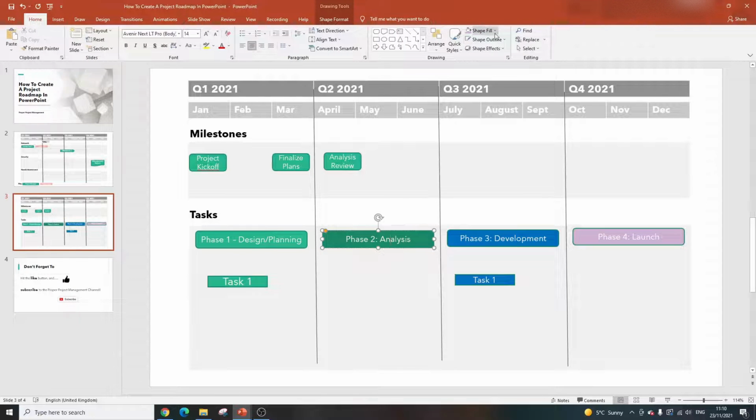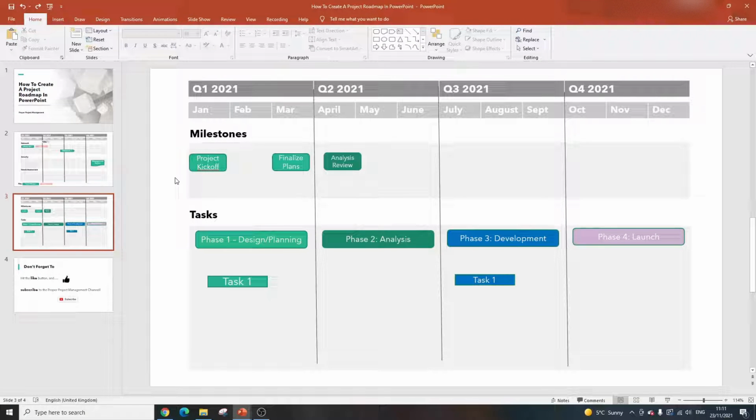So when you're building this out, consider these things that I'm doing here. I'm making sure colors are mapped accordingly. It's just great for any stakeholder that comes in and opens this up, and it's easier on the eye. So if you use different colors, two greens perhaps not ideal, but anyone who sees blue in a milestone knows that it relates to phase 3, development. You can build that story out, which is really good.